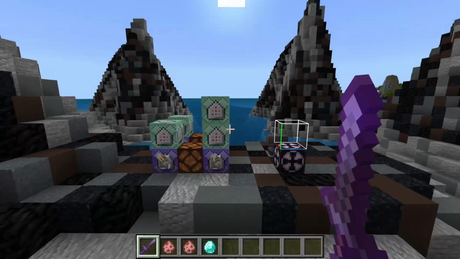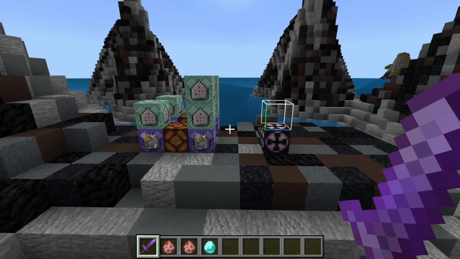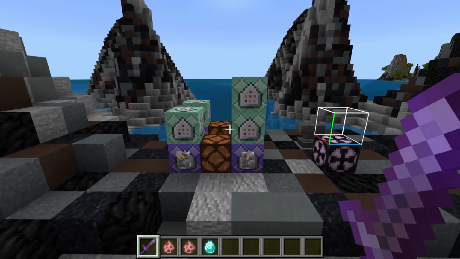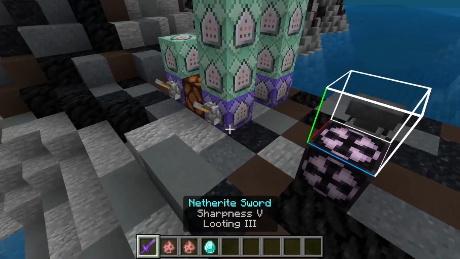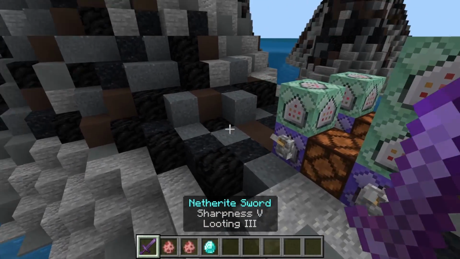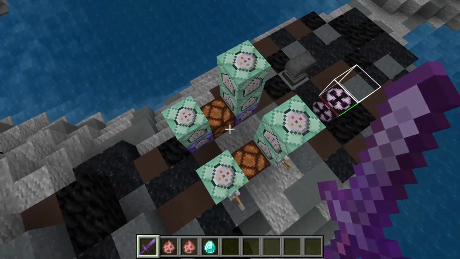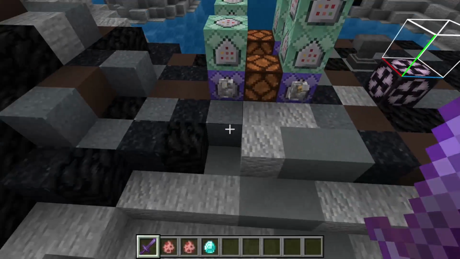Today's video we're doing something very simple. I'm just going to teach you guys how to make any mob you want drop whatever custom loot you want. The cool thing about this system too is that you can have named items, you can have enchanted items that you give as the loot. These are the exact same system, just two different examples.